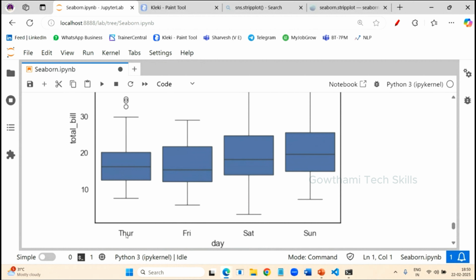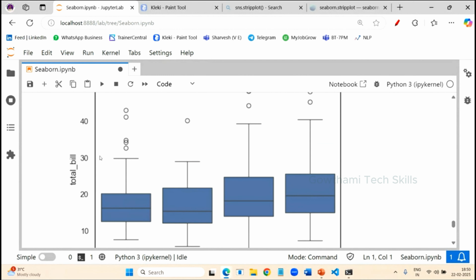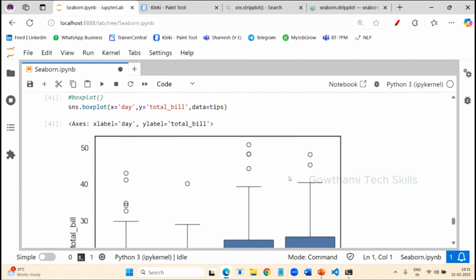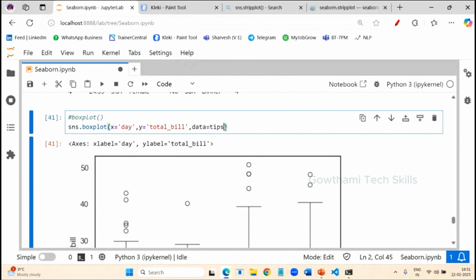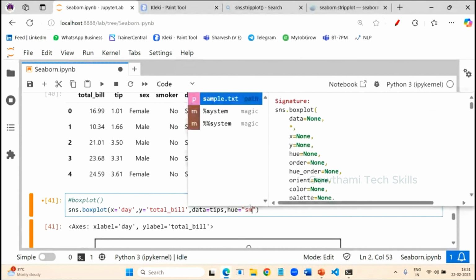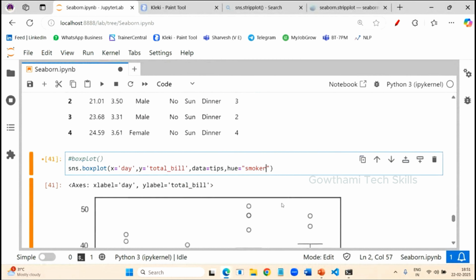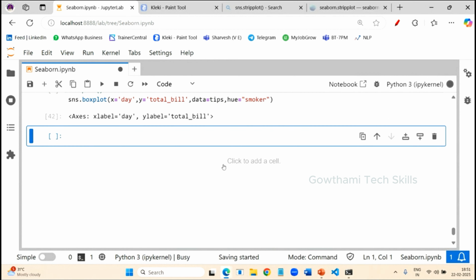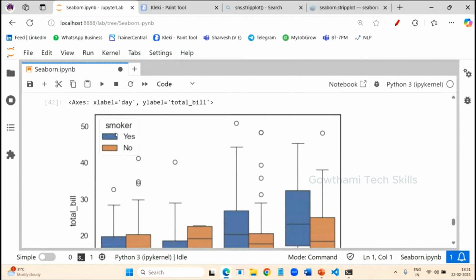So on Thursday you got how many people total bill? 30. Okay, and Friday this one, Saturday this one. So நீங்க வேணுமானா based on the hue, இப்போ for example நான் hue வந்துட்டு on the category smokers எடுத்துக்கிறேன். Means smokers அன்றது என்னது, அவங்க அந்த டைம்ல மீன்ஸ் டே டைம்ல வந்திருக்காங்க, எந்த டேல வந்திருக்காங்க, அவங்க ஸ்மோக் பண்றவங்க ரொம்ப இருக்காங்களா, ஸ்மோக் பண்ணாதவங்க ரொம்ப இருக்காங்களான்னு நான் கம்பேர் பண்ணி பார்க்க போறேன். So now you can see here smokers, blue color எல்லாமே yes, orange color எல்லாமே no.